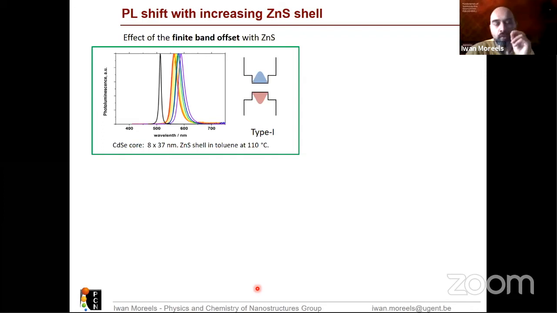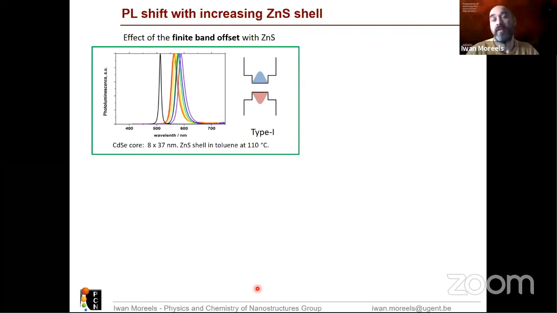Remember that when you have a nanoplatelet, the band gap is calculable by a particle in a box calculation, but you have to take into account the finite potential. When a quantum well like cadmium selenide is only surrounded by the organics, the band offset with the organics is really high. The band gap of a typical organic medium is, say, 8 to 10 electron volt.